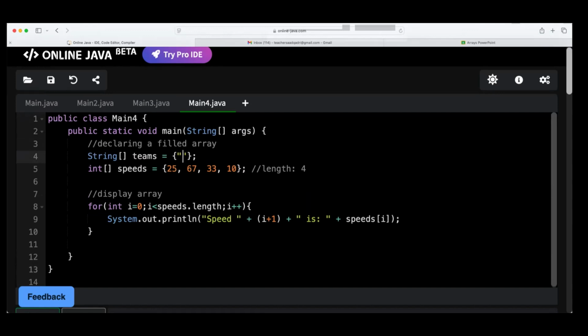We'll call this one read, crescent, full moon, okay. These are my 4 teams.